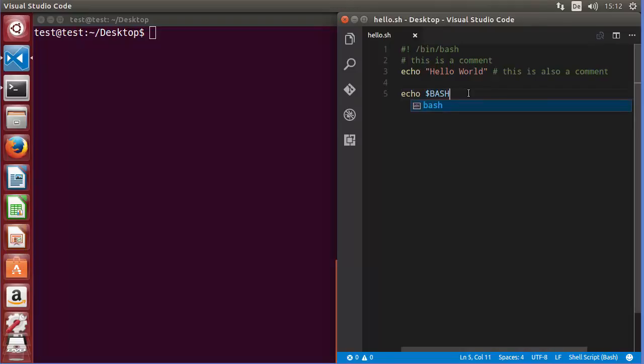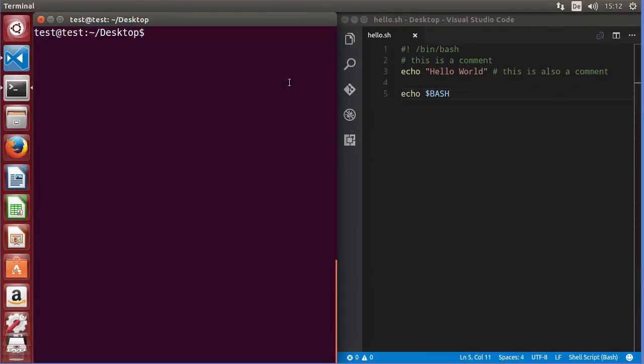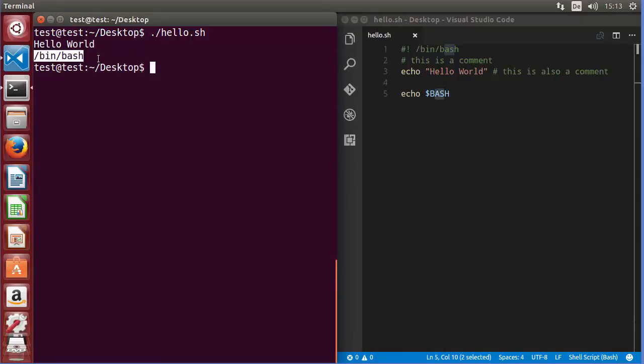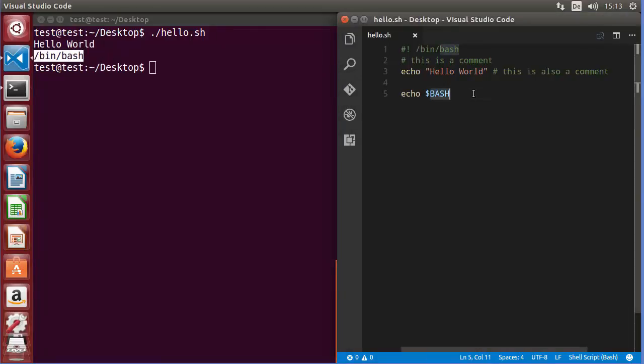Let's just save the script and run it. This variable gives us the name of the bash shell.